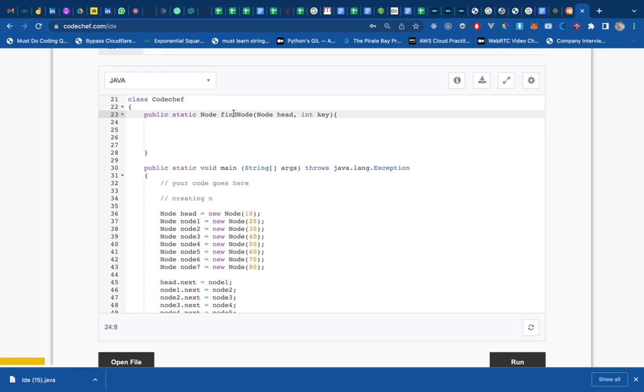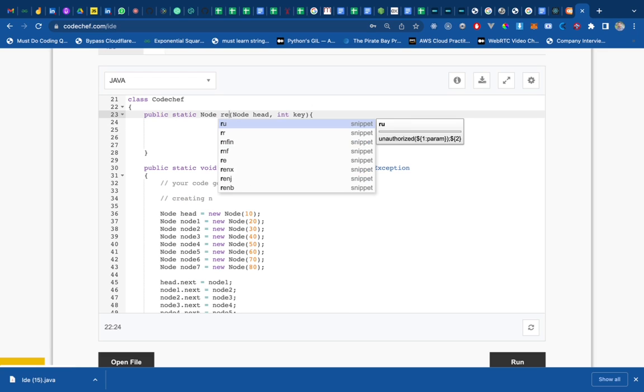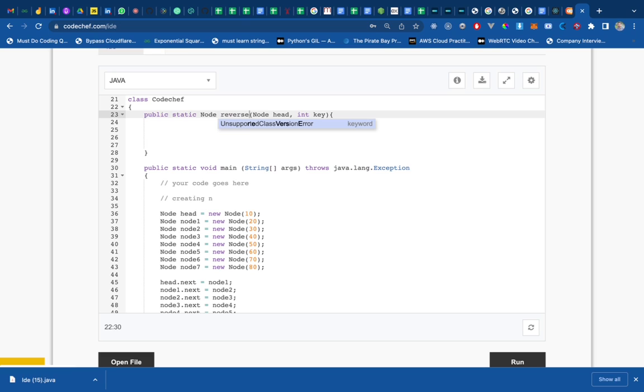So find node, not a reverse list. Let's name this reverse list. What do we get? Head. How many of you can help me with reversal of a linked list? We already did it in the last session.